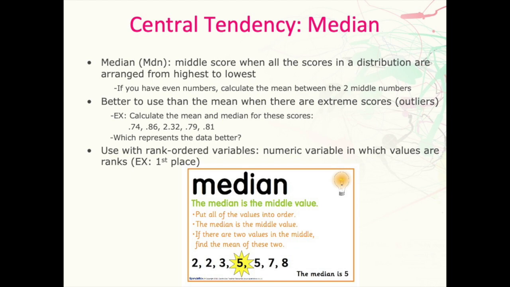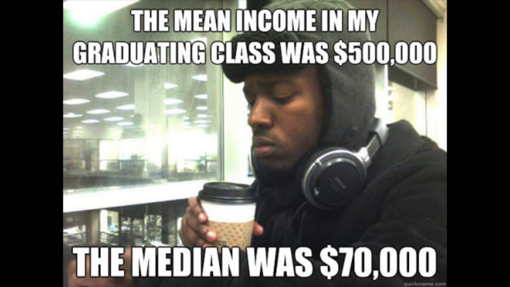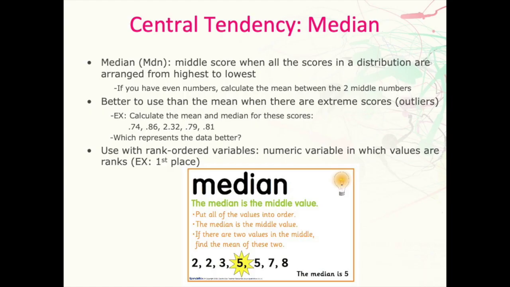You'll see, right? So add them all up, divide by 5. It's going to be a number that's 1 point something, which is not representative of the majority of the data there, right? Most of the data is less than 1. So a mean that's over 1 is really not representative. And so we want to use the median when we have an outlier like we have here with the 2.32. So if we put them all in order, then the middle number is going to be 0.81, and that number better represents the majority of our data.